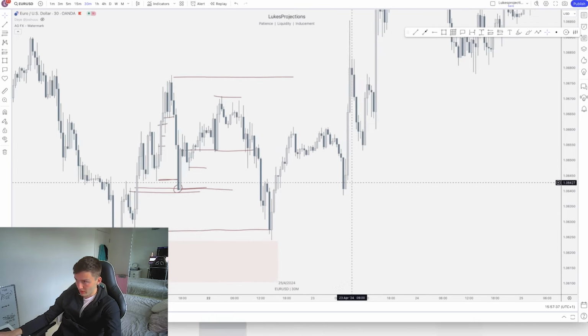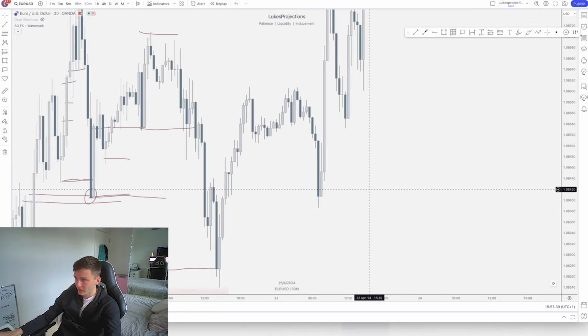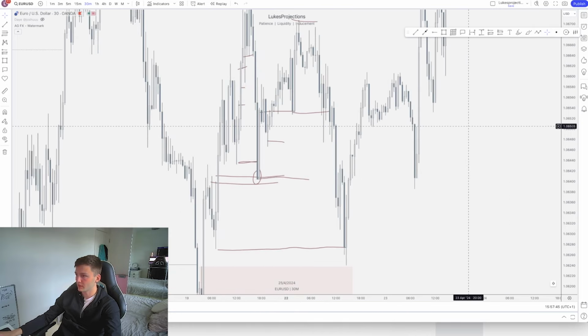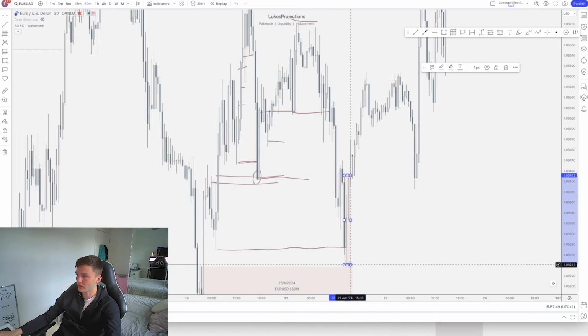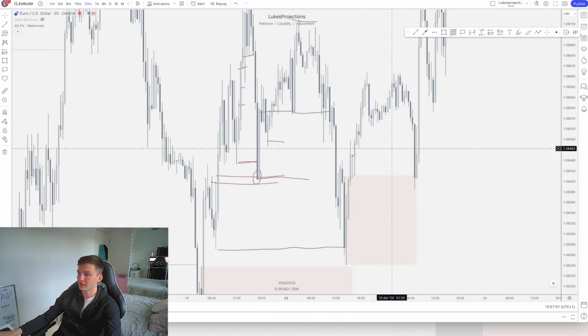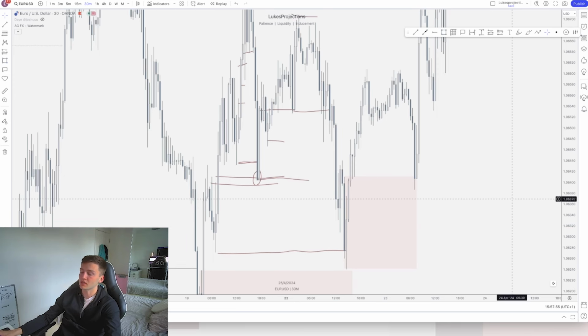If we do a little bit of zooming in, we can see the price here on the 30-minute, we can see we have an order block here. However, it's already been mitigated. So when it's already been mitigated, if we can see another point of interest, another type of demand, i.e. an IFC candle, an imbalance, then we can potentially be looking at that.